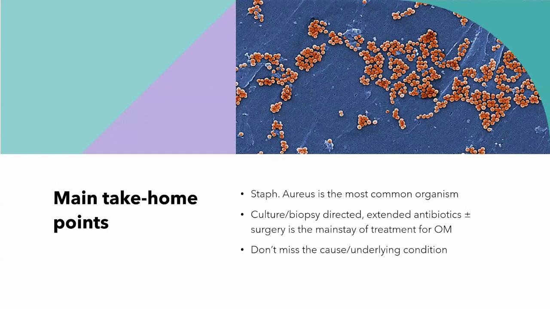If you unfortunately have a patient who's presented with a chronic condition and something like an osteomyelitis, remember that this is a difficult to treat condition and it often relies on culture or biopsy directed, often extended antibiotic regimes. And surgery might also play a significant role. And whatever you do, please don't miss the underlying condition that landed the patient in this position in the first place.